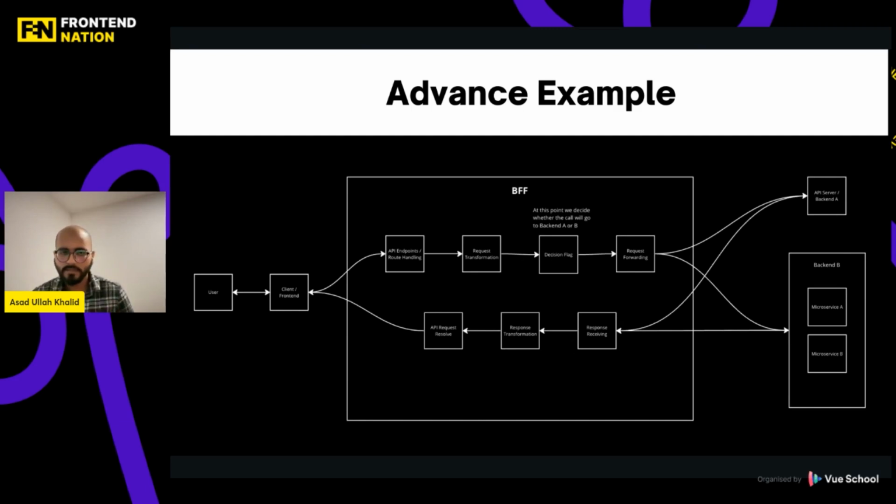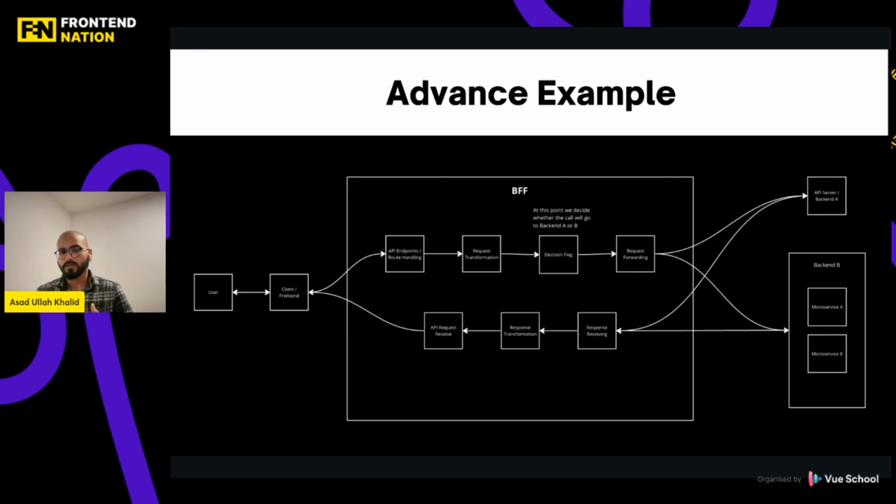Let's consider a user comes to the browser, performs an action, and then we are calling our BFF from the front end. Now, BFF has this API endpoint, which receives the request. And if we want to change the payload, we can do it in the request transformation layer. But let's say your website is running in 2 markets, for example, the German and the Italy market, and you are in the middle of a migration. So you have to show the data in the German market from backend A, which is at the top right corner. And for the Italy market, you want to show the data from your microservices, which is backend B.